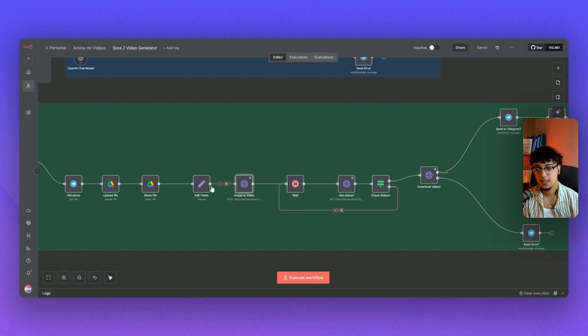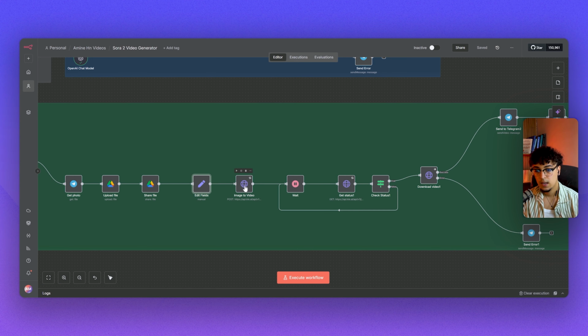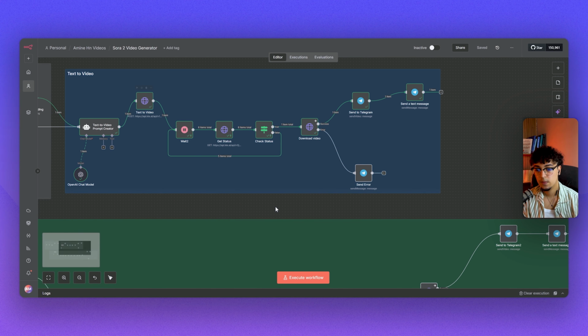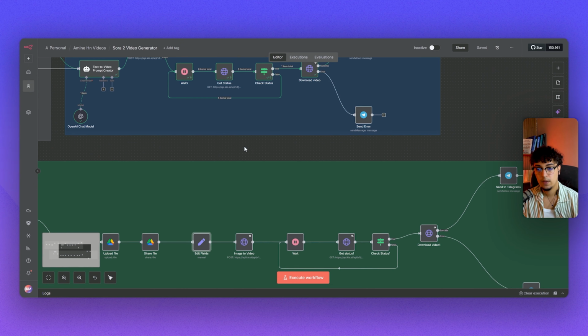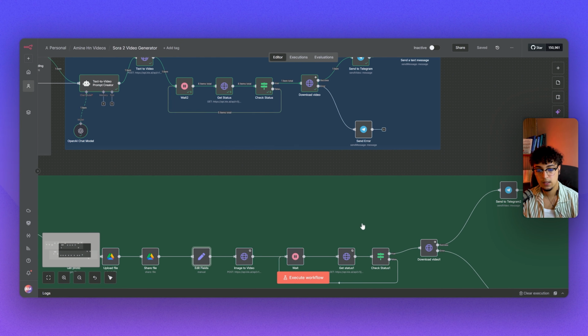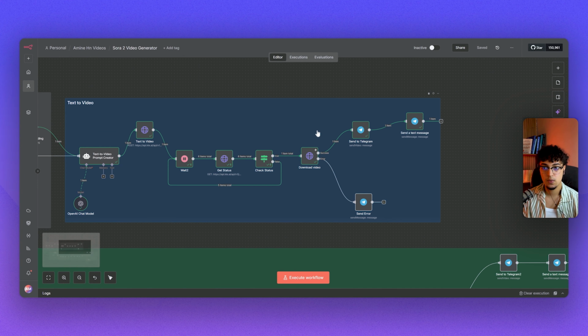Next node, simply it's where the URL is going to be at, and that's where we're getting from the Google Drive right here that they made. And we just take the uploaded file as a JSON format. Same as up here in the text to video, we simply just connect it with API Kai AI, and we wait for the same thing, the same pull mechanism. And if there's an error, it sends an error. And if it goes through, same as in the text to video.